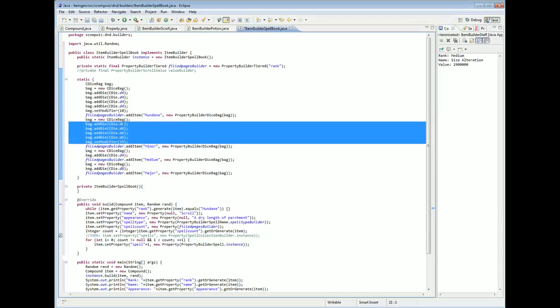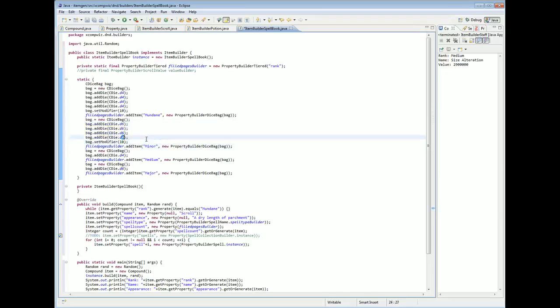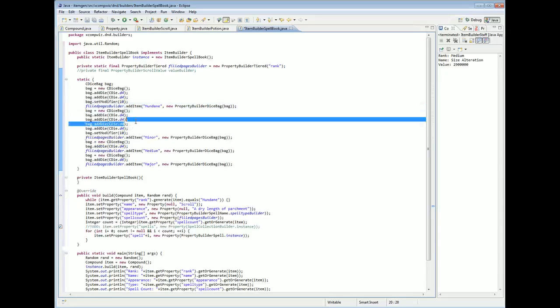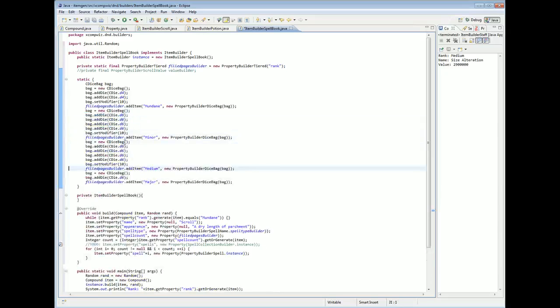Is that too much? That seems a little imbalanced, actually. Most of the balance will actually come from the level of spells it can generate. Let's drop this down to just 2 there. There we go. That's a bit more balanced. Again, I'm just playing with this really, so it doesn't matter.